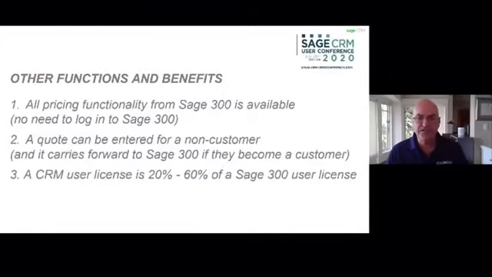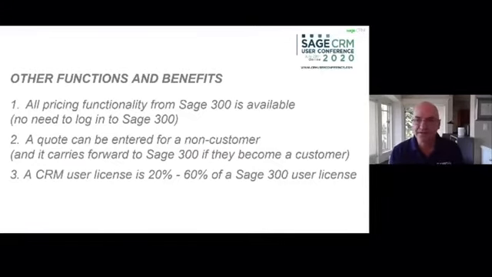Other functions and benefits that you gain from moving a company from CRM to a customer in Sage 300. I mentioned that all pricing is available. One of the great benefits of Sage 300 is very good pricing models. Contract pricing, specific pricing, sale pricing, all of that is now available in Sage CRM without the person having to enter your accounting system.